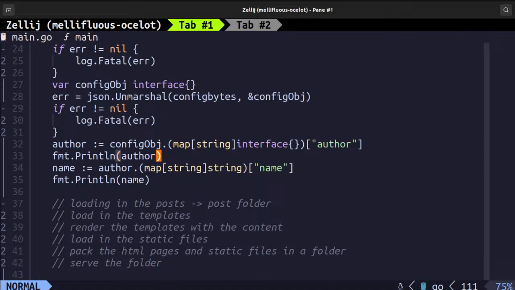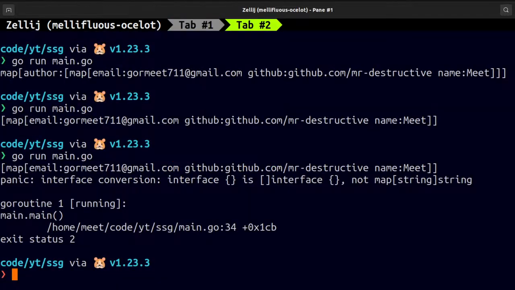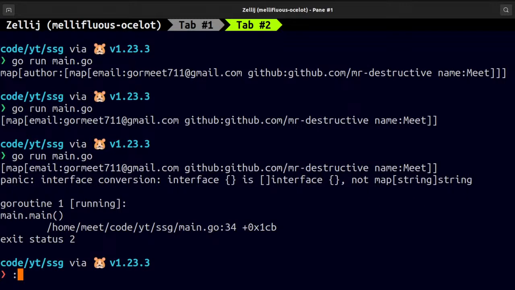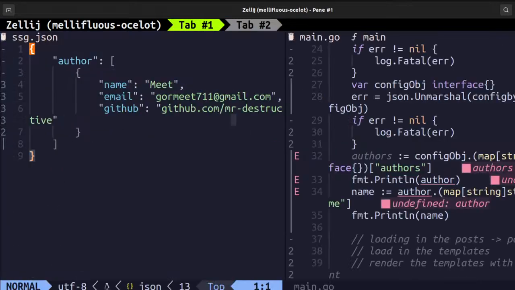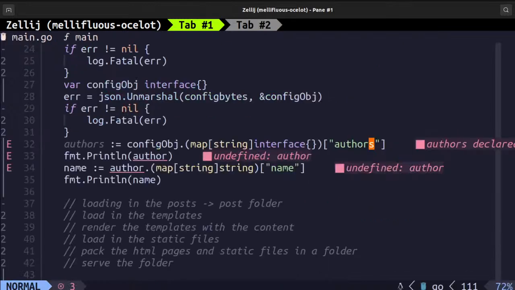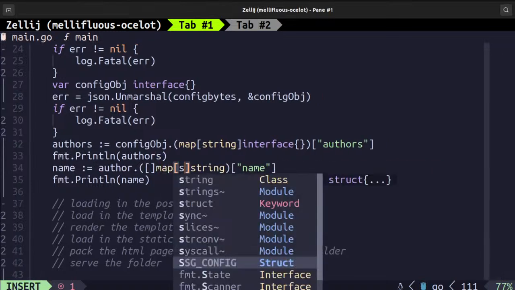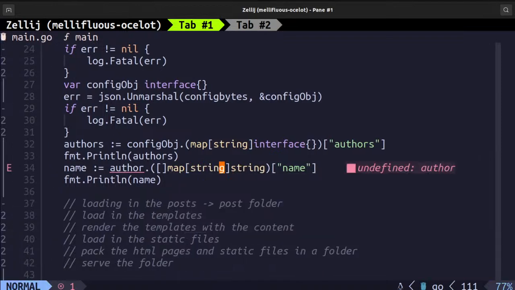Because now for author, there are multiple authors. So authors is the file name. It should be actually called authors. So authors is a list of map of string of strings.